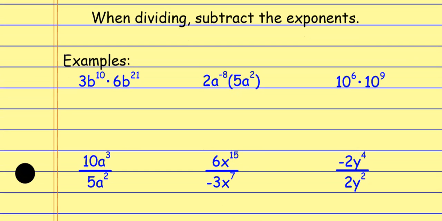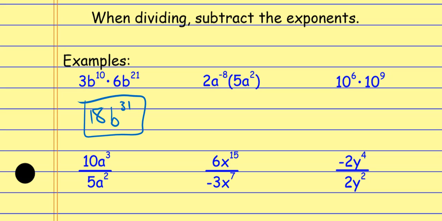So if I look at this guy, ready? 3 times 6, that's an 18. And here's the thing, the numbers that we're dealing with, if I had 3 times 6, well, that's not going to be any different than if I have 3 times 6 in this context, okay? If I had 3 times 6 all by itself, it's 18. If I have 3 times 6 in this context, it's 18. The thing that does something different is the exponents. When I multiply b to the 10th times b to the 21st, I add the exponents. So that's going to be a b to the 31st.